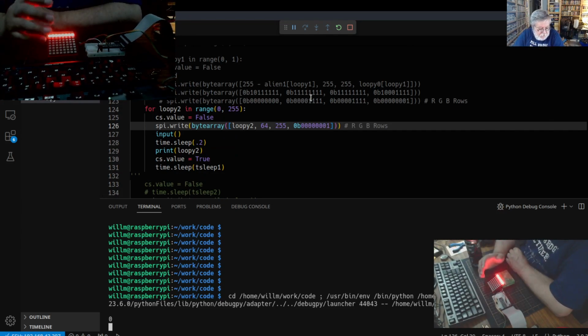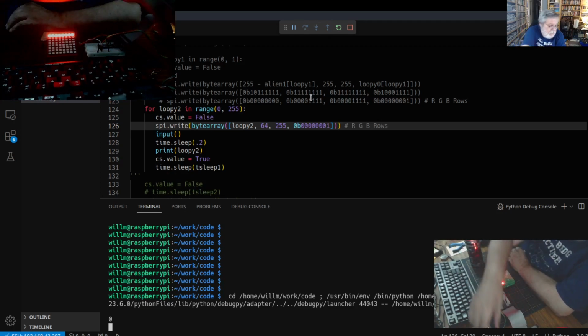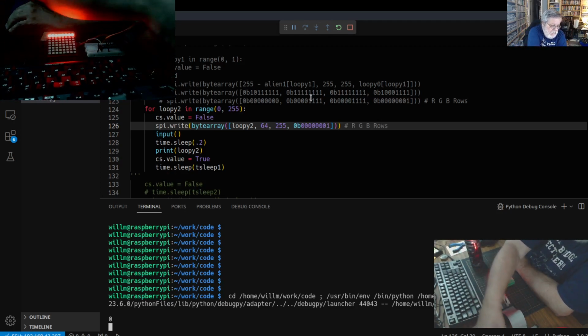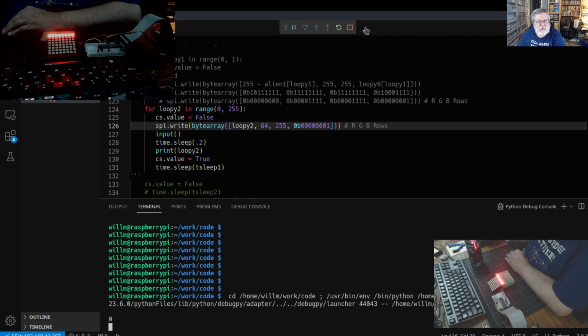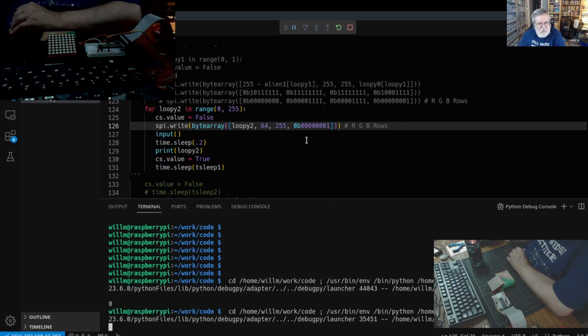So I'm sorry, but this is the limit I can tell you about this, because this is the limit I know on this thing at the moment. There are better ways to do this. Now, let's stop this code for a sec. And I'm going to actually run it one more time just to turn off the LED on here. There we go, and stop it.